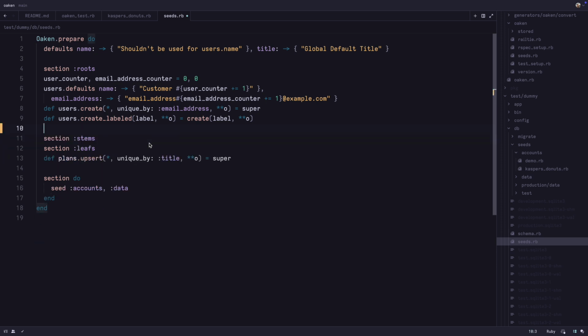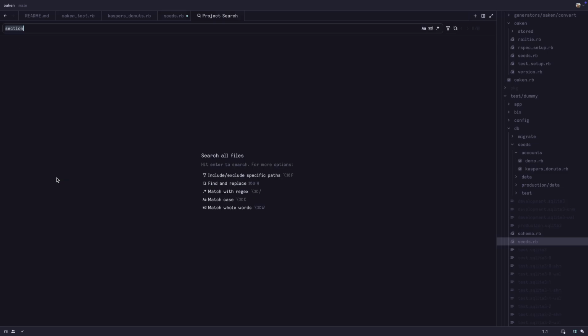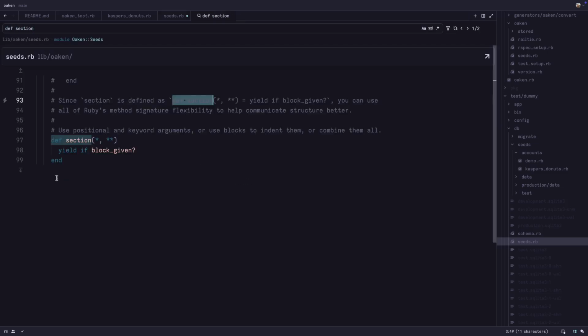I kind of want to show you just the section part here. Another thing I've been trying to explore is this method that is purely decorative. It's meant to help you carve out a file like this and explain a little bit more, instead of doing it in comments, because a lot of people try to do that with comments, but it just gets lost, at least for me. This is actually not too difficult.